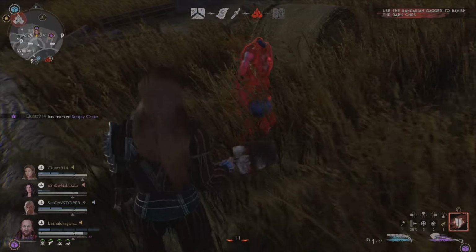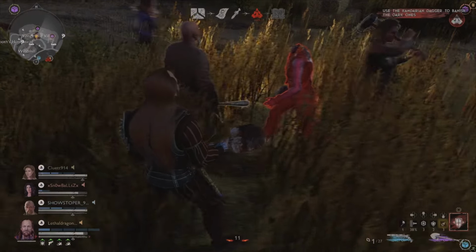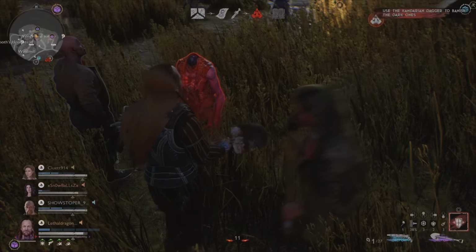Hey, does anybody else see his possessed body walking with a head? You now possess the lost pages and Kandarian Dagger. Why is it still highlighted and red?